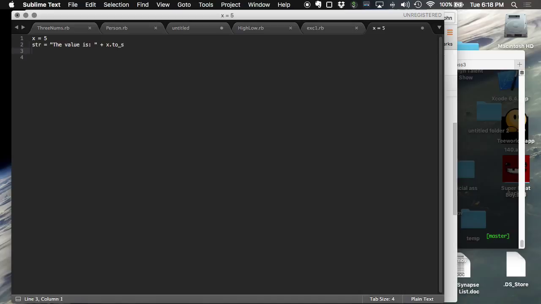String interpolation allows you to get around that, which is the other format we looked at the other week, which allowed you to put x inside of that. It will automatically try to to_s that value for you. That's a pound sign and the curly braces. So pound sign, open curly bracket, the variable you want to print out, which in this case is x, and the closed curly brace.